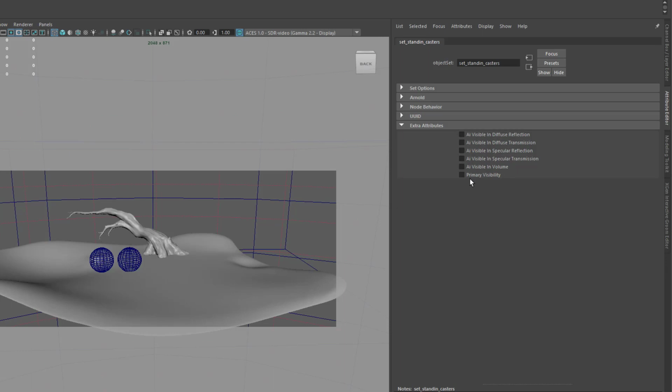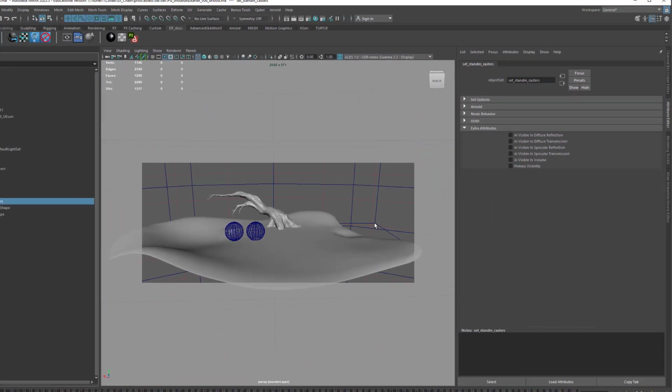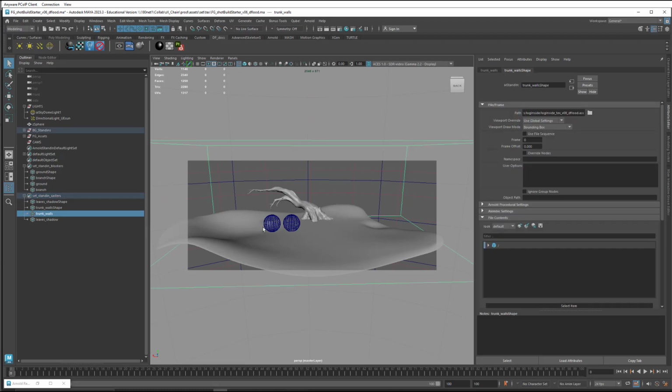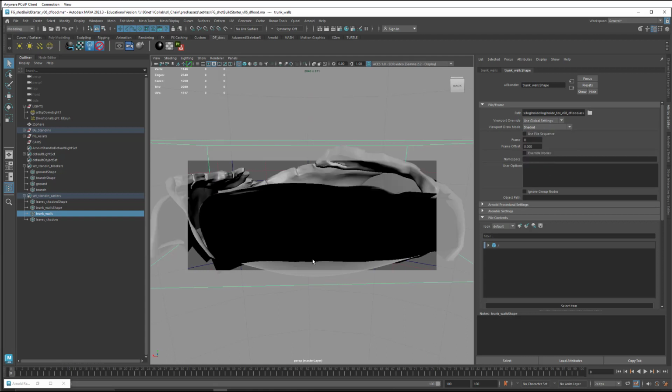And the reason that we want primary visibility turned off for these is that one of them is this here, and if I turn the shaded mode on, you'll see that it's obstructing my view at the moment, and so we don't really want that. We want to cast shadows, but when we're just doing a test render, looking at it from a certain angle, we don't want it to be in our way like a wall in front of our face. And so we just turn the primary visibility off so it doesn't block our view.